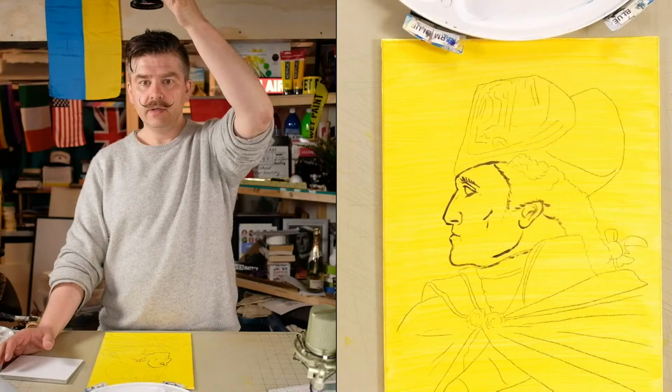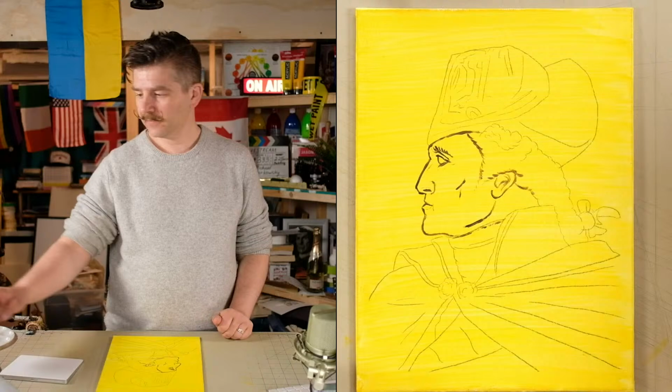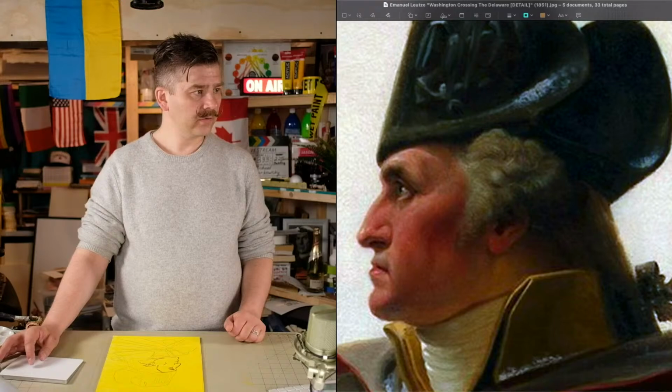As I said, we're just doing this very small portion of the original painting. So if we just take a look at the original, right? So we are basically doing that kind of image, right? That's what we're painting, and that's sort of what it looks like up close.